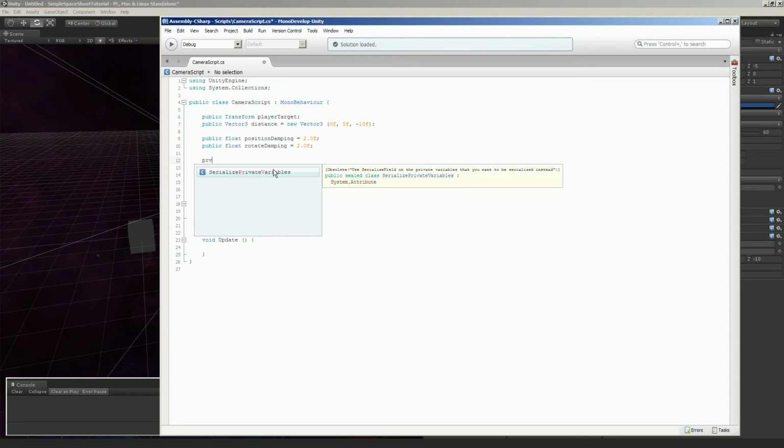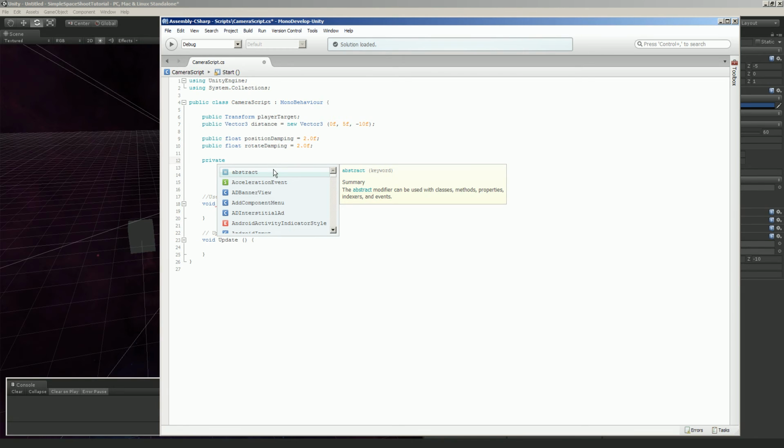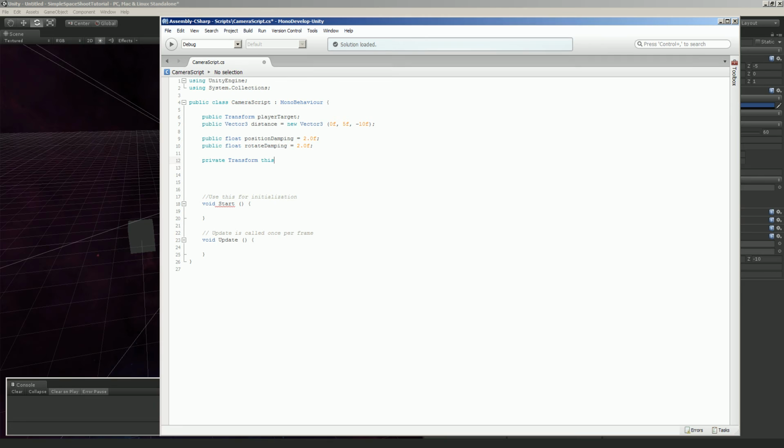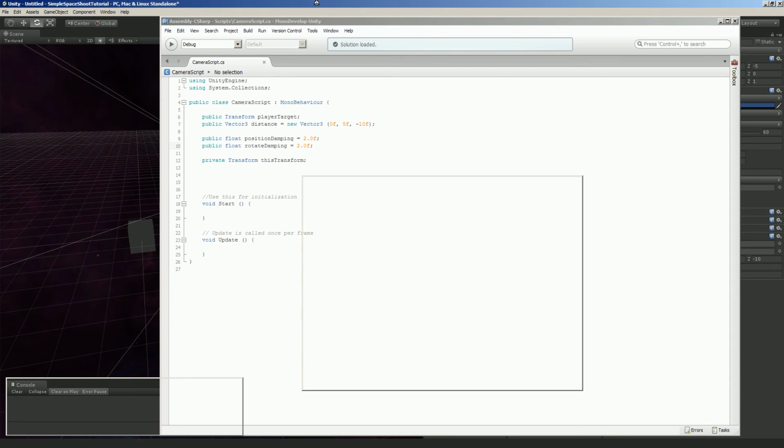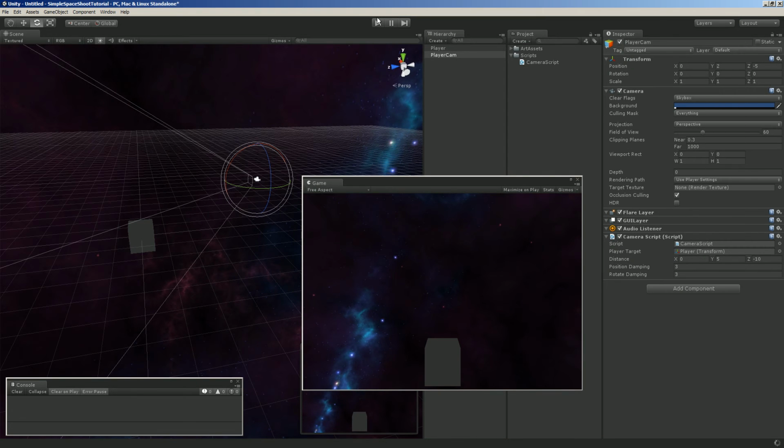So what we're going to do is make this one private, because we're just going to assign this to itself as a transform. We don't want any artists or designers or anyone else plugging something manually into this. So if we hit Control S and save, you don't see it show up. It's not something we can adjust.